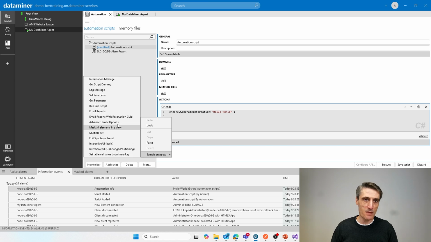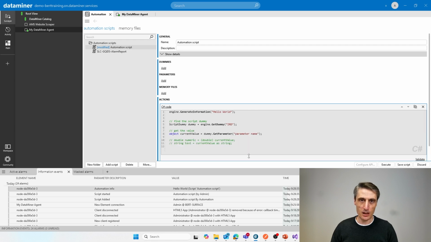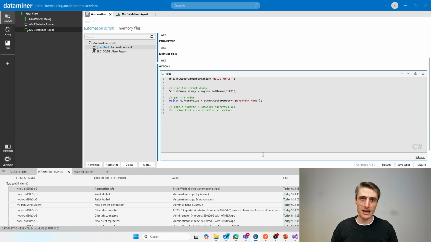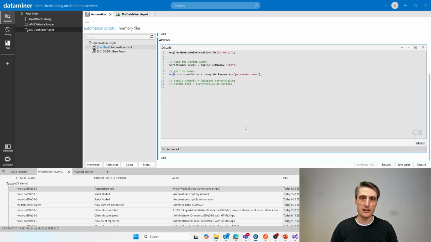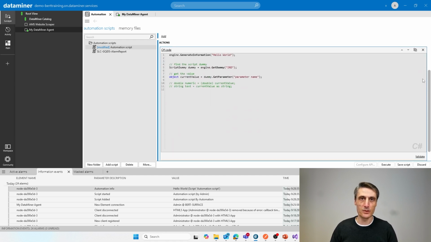In the snippets, remember, you can just say, for instance, if I want to do some kind of getting a parameter. Note this editor window can be very small rather quickly. So at the bottom you can open it up a little bit, then scroll up a little bit more so that you have a little bit more screen real estate available for your editor. Okay, so I still have everything above that, but now my code editor is a little bit bigger.